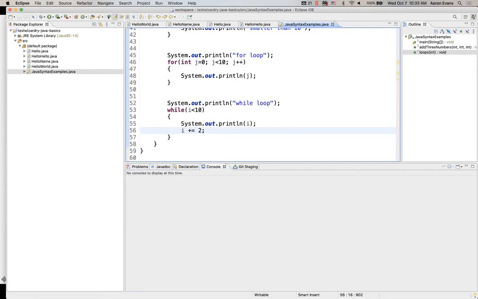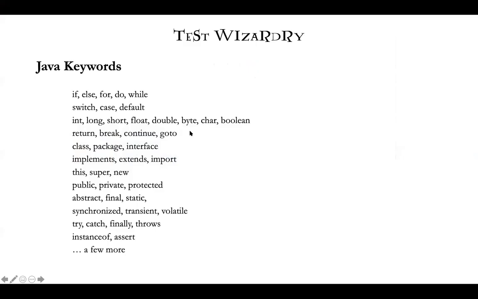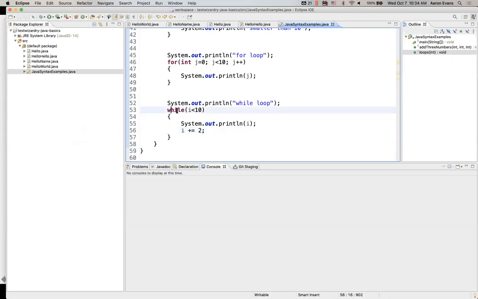So let's go back and look at more of our keywords. We've looked at our if, else, for, and while loops. A do-while loop is the same as a while loop, except you say do something while a condition is true, and then it has a semicolon on the end.